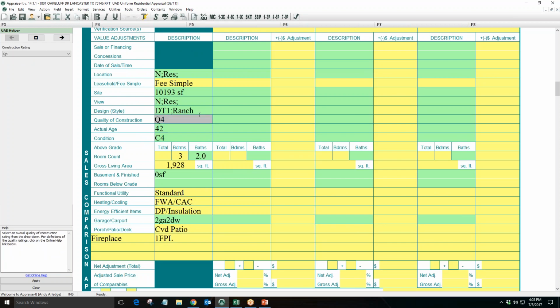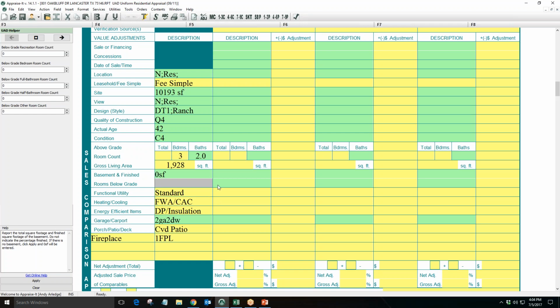The reason is we import this column into Genie. We transfer the subject criteria into Appraiser Genie, which is then verified with buildingcost.net. They return the total replacement cost write-up based off the subject. So if you don't know some of this criteria, you could leave it blank. At that point, though, you're relying on public records, which can be either accurate or very inaccurate depending on where you are.